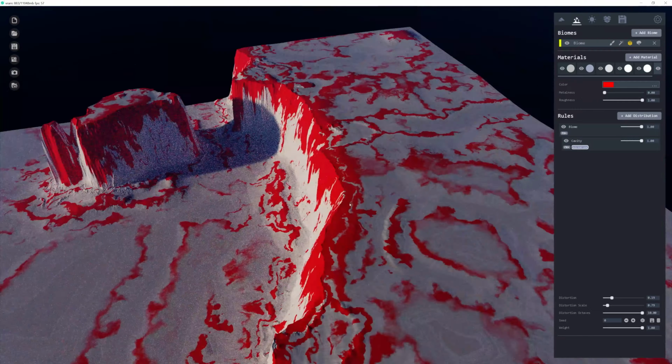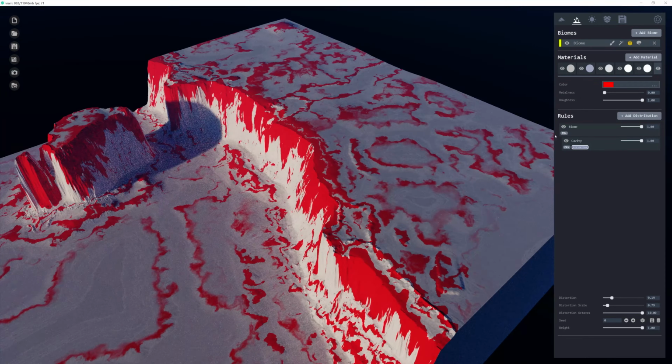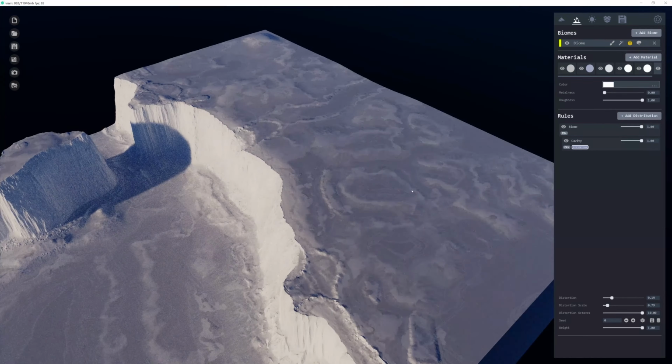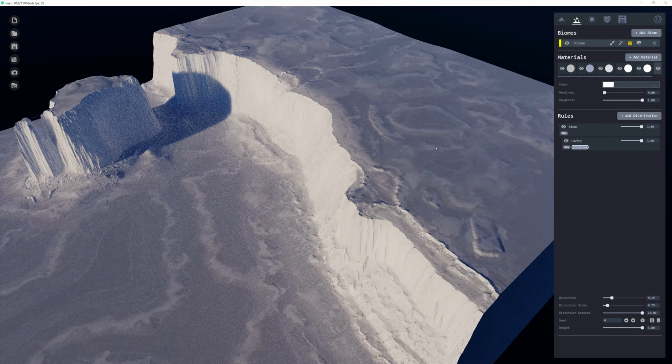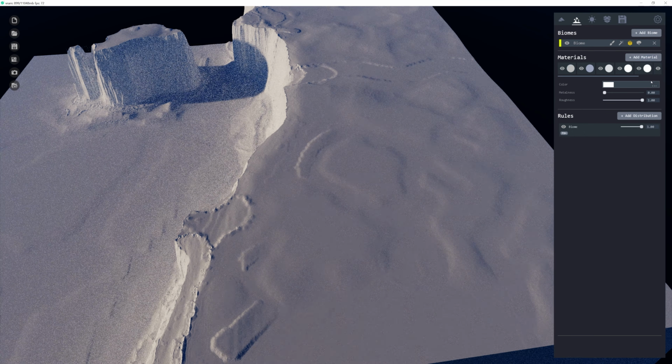I think the higher octaves are pretty good. All right, so we'll accept that one. So it's just layer on layers of detail. And then we'll do another one that's another white, go figure.